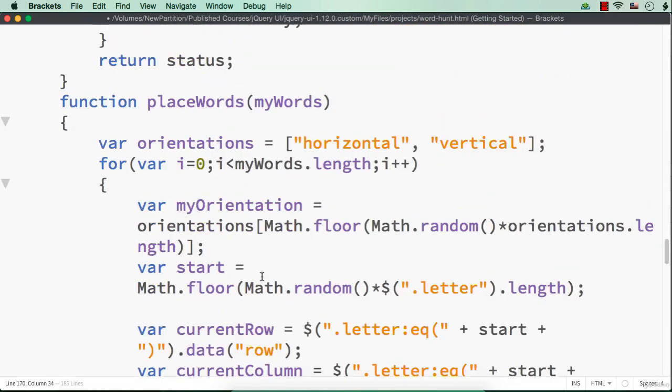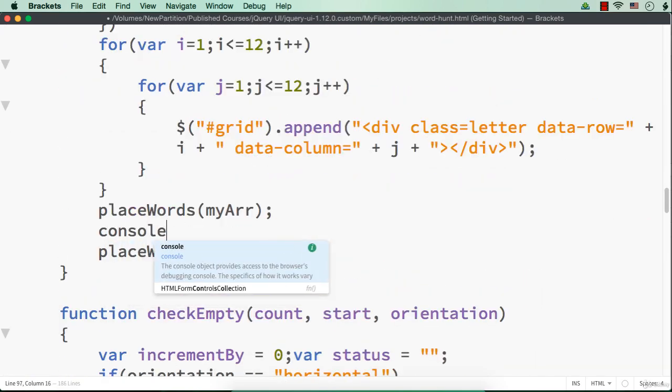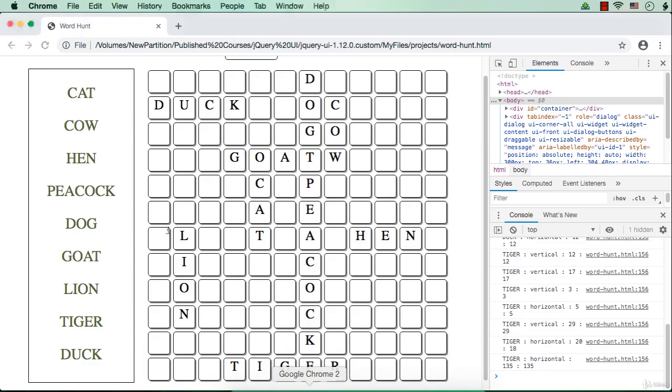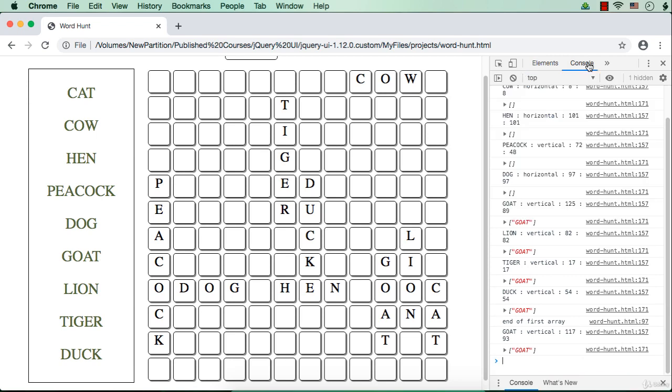Then here, after calling the first one, let me write another line, console.log second or end of first array. And now let me show you what happens. Let me refresh. Okay, console.